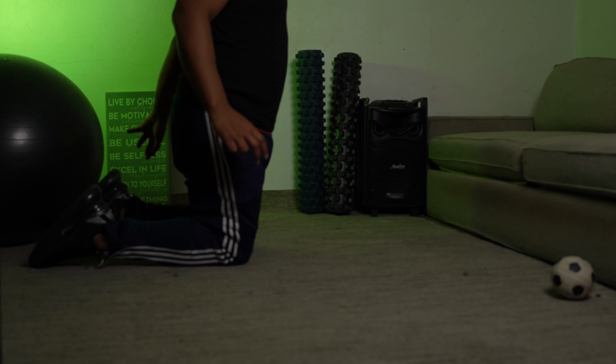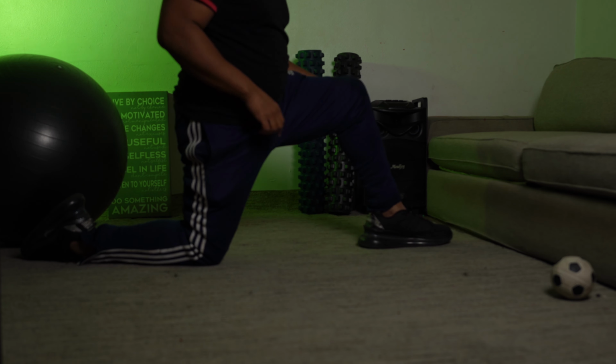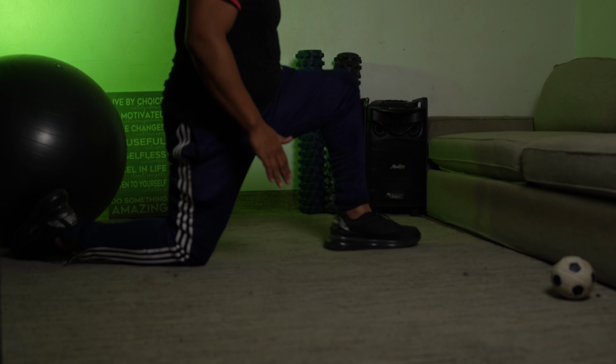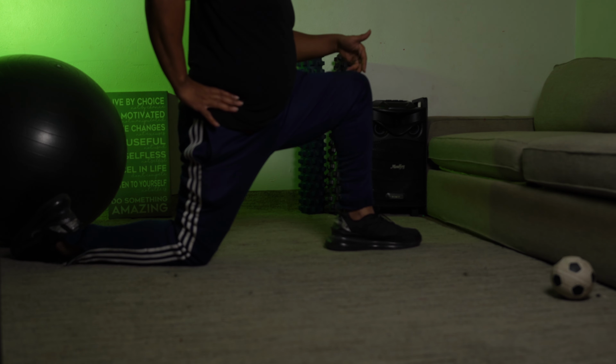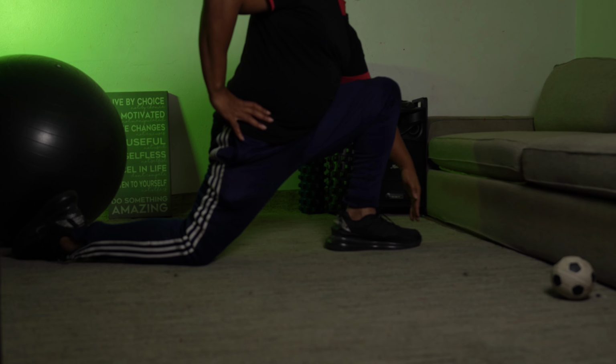Better to see it this way. I'm gonna take 1 foot here, 1 foot back, all the weight going down towards the middle of your foot here. And then from there, we're just gonna bring this knee forward. And as you notice, this knee is never passing the tippy toe right here, your big toe.